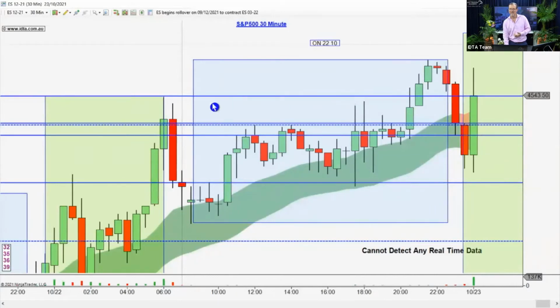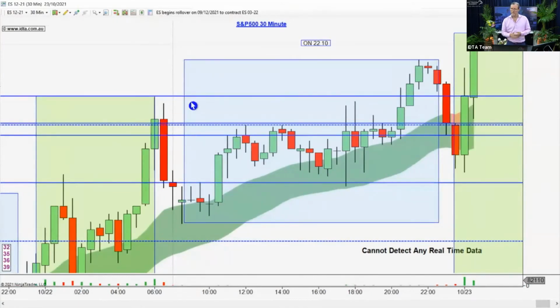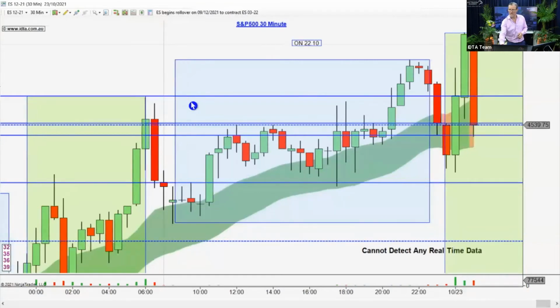And now we're testing yesterday's high. And we may see a little bit more momentum to the high side. So we got a little bit more follow through in the momentum of the buyers, all right? And then we'll see the market just get all over the place, very choppy trading. So what we can see from this situation, and we'll go to my next segue, is the market's opening in balance.